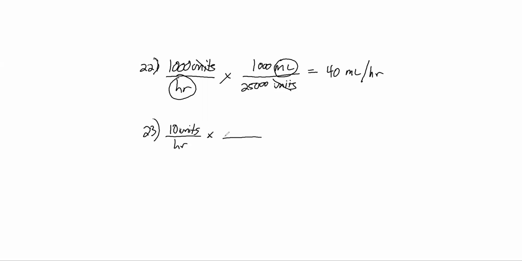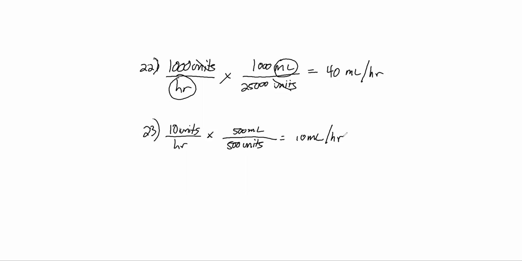Okay. Then I'm going to look at what I have here, and it's 500 units. I'm trying to get rid of the units, and then 500 milliliters. So this ends up being just exactly the same, 10 milliliters per hour. Now, if you're trying to do desired over have for any of these questions, it'll work. You just got to remember where you're putting things.